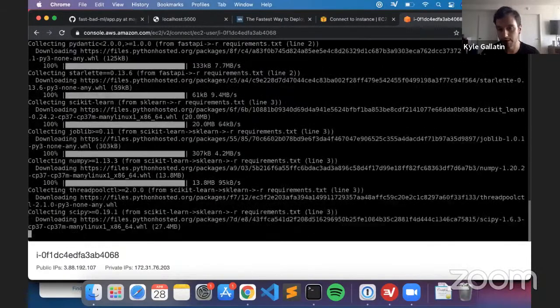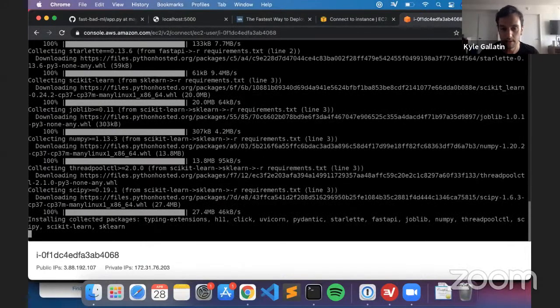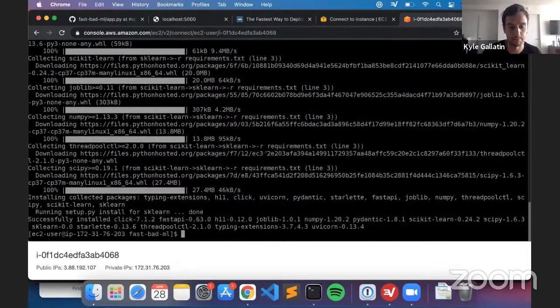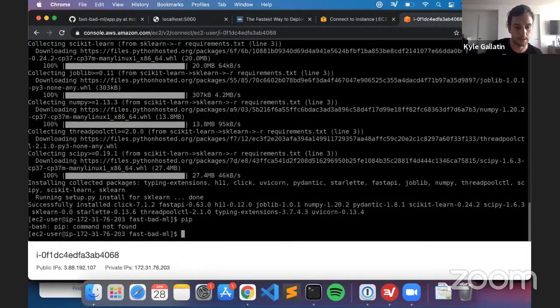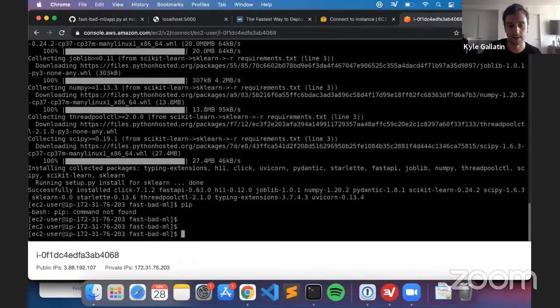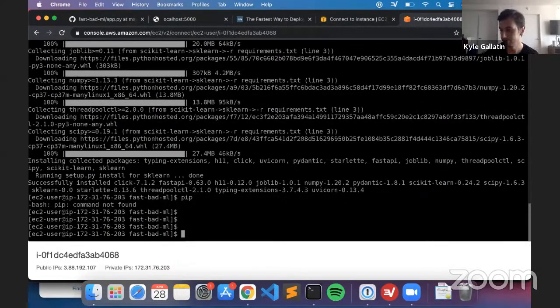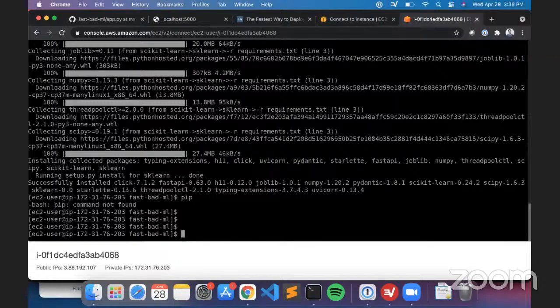You have to install pip separately, and that's why I'm accessing pip through python -m instead of just typing pip like you usually do locally. We currently don't have pip. If we just type pip, you'll probably see command not found, but we can access it through Python. That's a nice trick to learn.